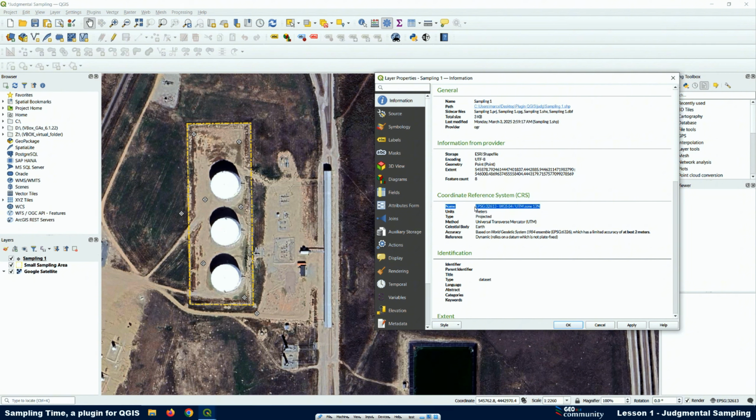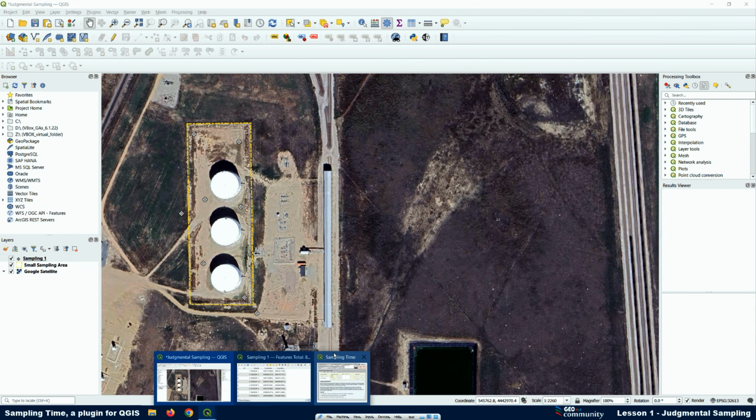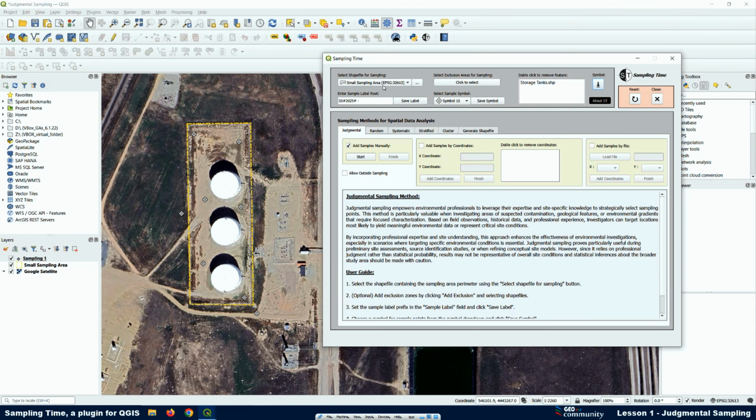Because when I designed the plugin, I decided that this final shapefile with the samples is going to have the same coordinate reference system as the shapefile that we loaded here. Sorry, let me close this one. That we loaded here as a sampling area.